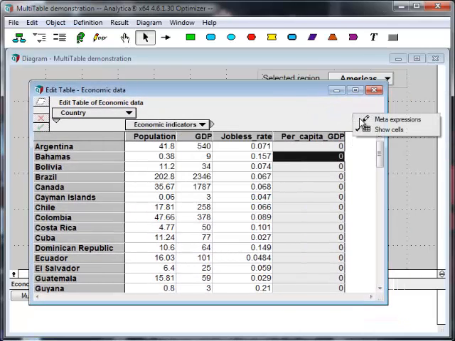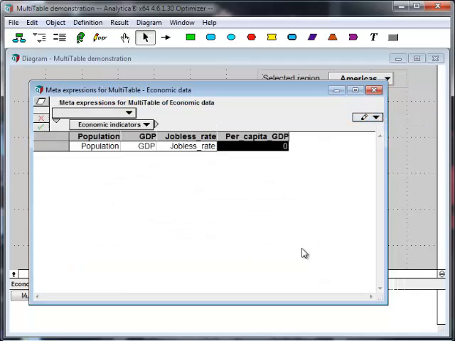Okay. So we have to go to meta expressions to tell it what to put in here. And so if you put a computed expression in here, it'll show that. And 0 is actually considered to be an expression. So that's actually computing 0. That's why it's read-only. So let's go GDP divided by population, and let's divide by 1,000 because GDP is in billion and population is in million, and actually times 1,000, so that we can put that in dollars per person.